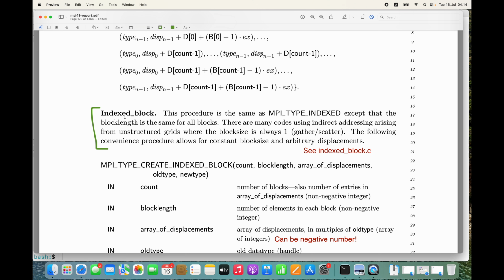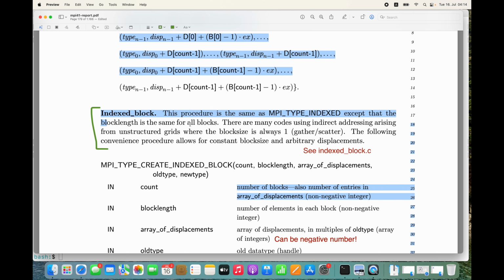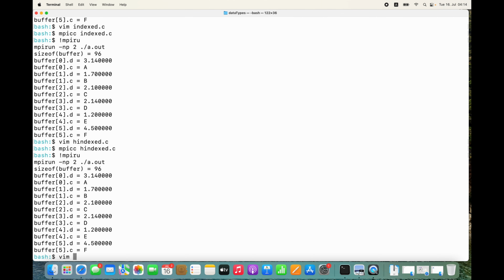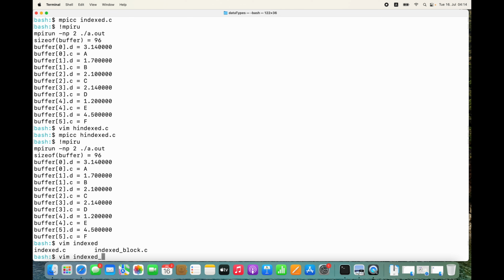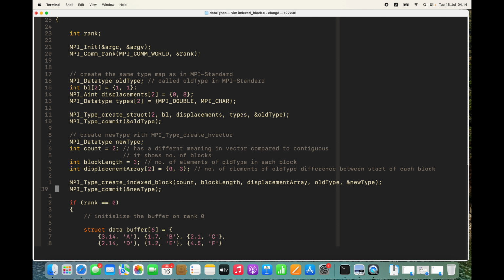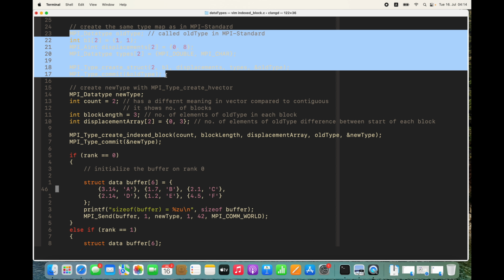As you might have guessed, index block is quite similar to MPI type index, but the only difference is that the block length is now the same size for all of the blocks. So let's take a look at indexed block. Here we're going to skip these.